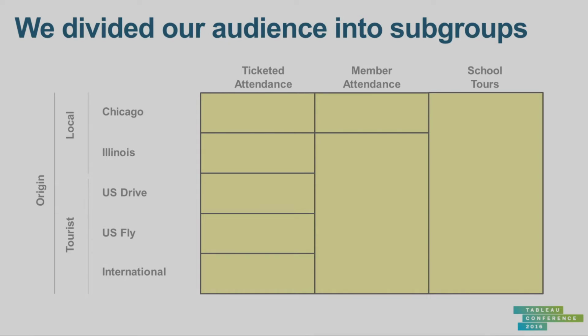What's interesting, out of everything on this page, visitors from the city of Chicago behave differently than the visitors from the suburbs of Chicago, which is not something we thought we were going to see. It allows us to focus more of our efforts within the city with a thought of, we have more impact on the decisions for a city visitor than a suburban visitor. But also by grouping it this way, you can now start to isolate the groups and look for patterns. And there's a couple that jumped out right away.